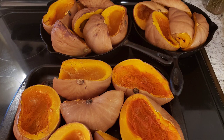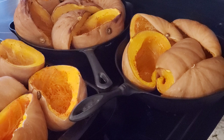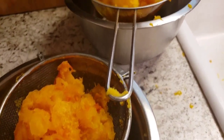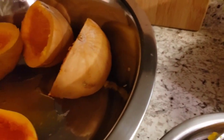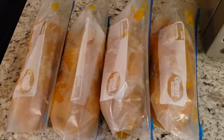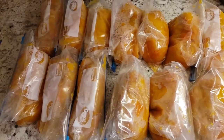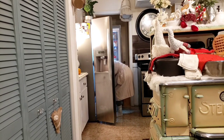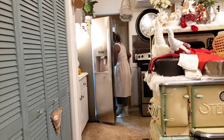I actually put some pumpkins into the oven because we've had these pumpkins since last year that we grew, and it's really time to cook them up before they spoil. Here you can see I've scooped out a lot of the flesh, put them in the strainer, and what's dripping is just some of the liquid from the pulp. Then I'll bag those up and store them for future uses — muffins, pumpkin pies, anything like that. We got about 17 bags from about 30 plus pumpkins. These were seminal pumpkins and I'm placing them all in the freezer. It's so much more convenient when you actually grow your own food and store it up like this.